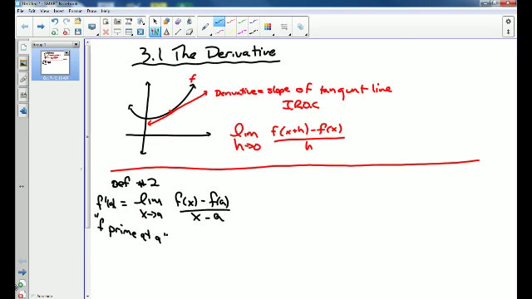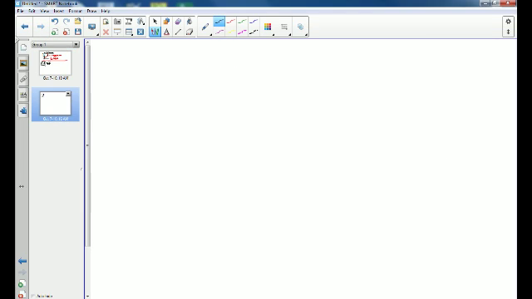Would there have to be higher derivatives? 3.7, we'll get there. Would there have to be multiple tangent lines in it? No. We'll get there. All we're focused on right now is the first derivative, the slope of the tangent line. Don't get all wrapped up in that because you'll be ready for it when we get there.